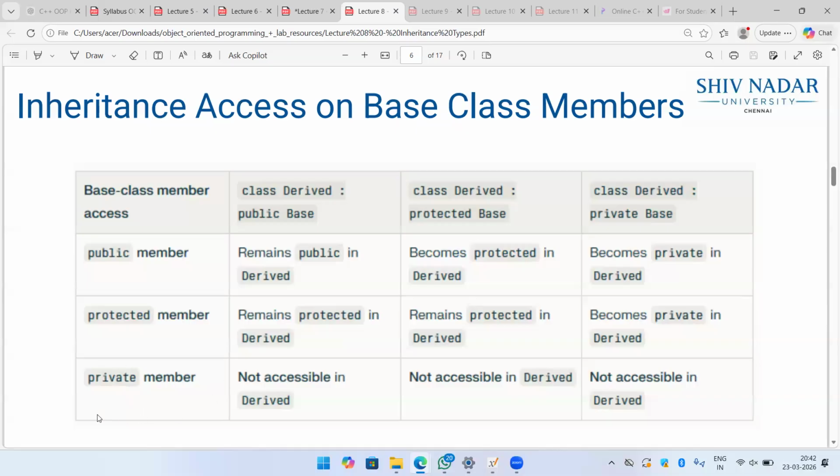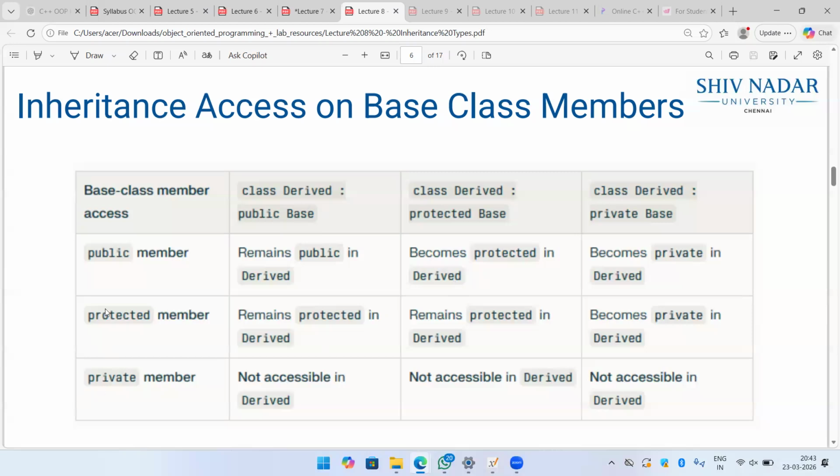First, let's go with the private member which is present in the base class. So what is the basic thing we know? A private member is only accessible to that class and not to any other classes. So a private member of a base class is not accessible in the derived class, in all the three cases. So a private member will only be accessible to the base class and it cannot be accessed in derived even if we inherit in all the three forms. So it is as simple as that. A private member is only accessible to the base class and it cannot be inherited.